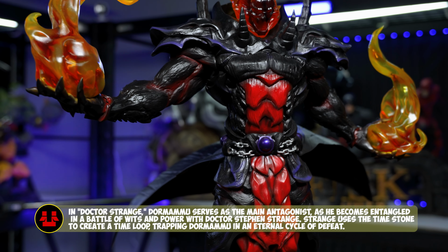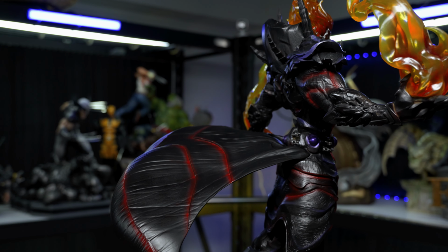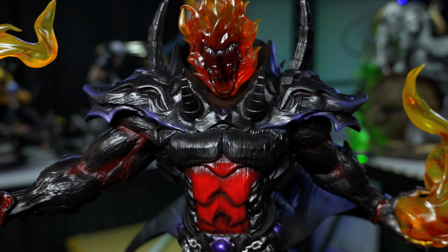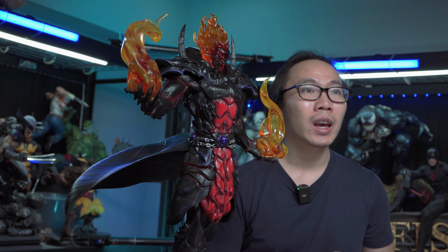Moving on to Dormammu, I really love the transformation it has undergone. I enjoy looking at it now more than before. A few things I wish I could have changed is the cape at his back. I wish I let the painter change it to face downward so I could save some space. And I wish the armor parts on his body is painted with gloss type of black so there's a bit of contrast. But anyway, I like it overall.